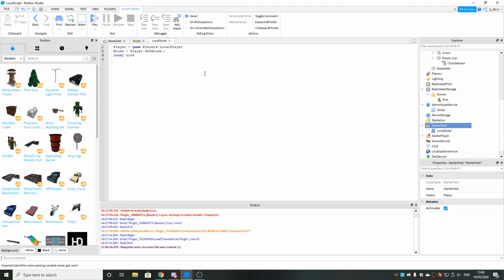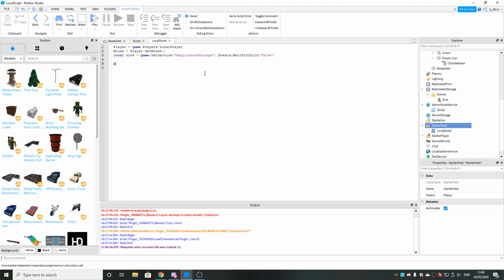Local give = game:GetService("ReplicatedStorage").Events:WaitForChild("Give"). That's our definitions. Now here's a function.